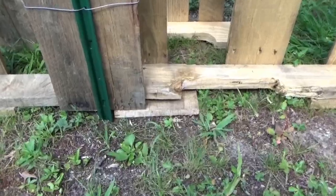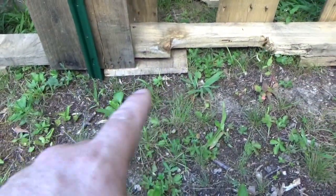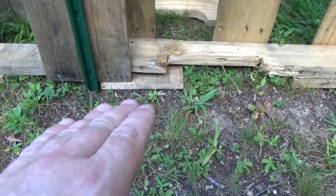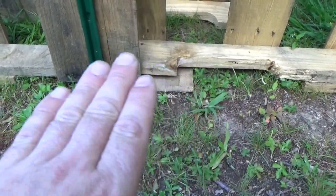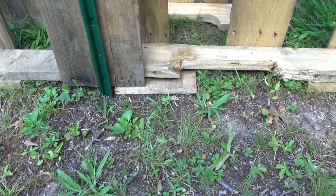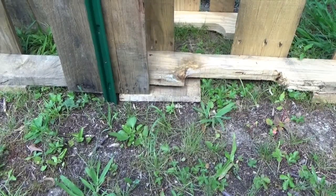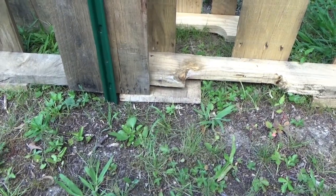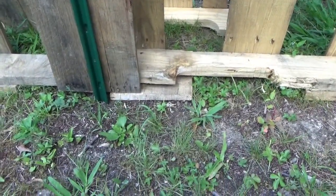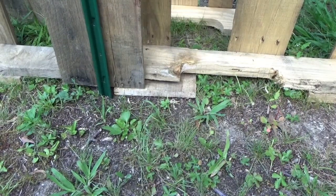Here you will notice also I had to raise up in certain points. I had to put something underneath to raise up and level the boards. The fence is going to look better if all the boards are level with the ground, rather than with each other. If the top of one pokes up a couple inches higher than another, that's not going to look bad, but if the whole thing is sloped downwards, that'll look really bad. So I'm leveling these off as I go for best appearance.